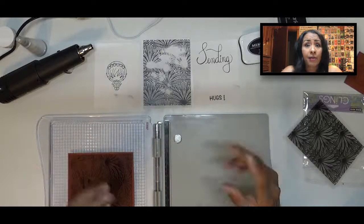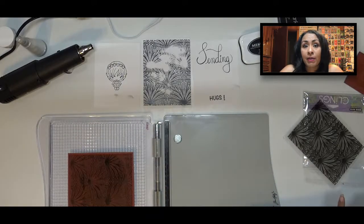So I'm very happy to have another backup stamping platform that allows me to do some things that are a little bit different. By having the two sides open, it means that I can stamp a lot of things that I wouldn't be able to stamp with my smaller platform. So I'm very happy with it. And again, I don't stamp background images that much, so it's not a deal breaker for me. But if you're someone who's really doing a lot of big stamps like that, then you may want to see if there's some other options for you.